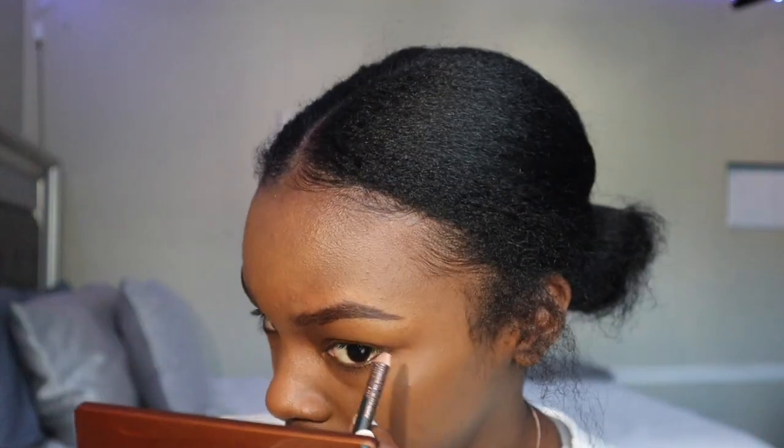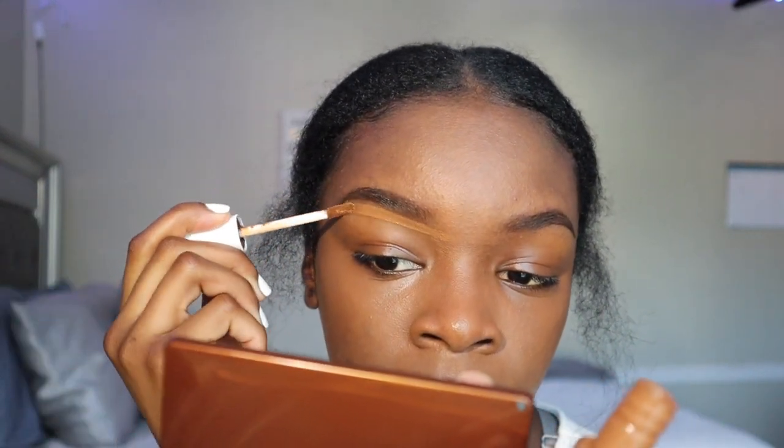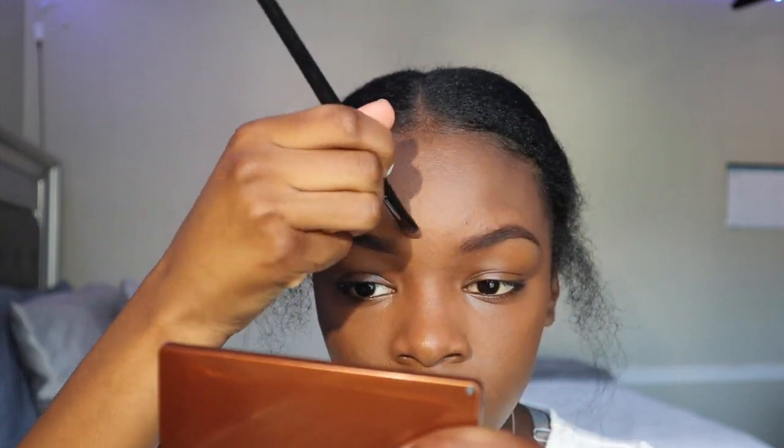I have a pimple under my eyebrow and it's making it look thicker than it is — it's fine, I'll just clean it all up with my concealer. Now I'm taking my Fenty Beauty concealer to line it up, then taking my Real Techniques concealer brush to blend it out. Also, if you see me looking over here, I have carrots because I was really hungry.